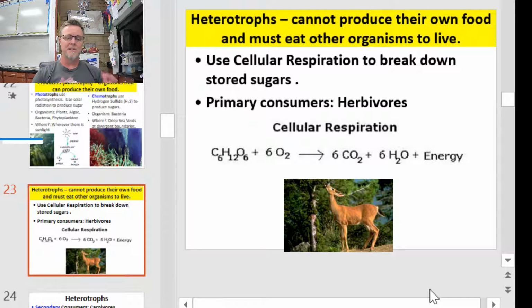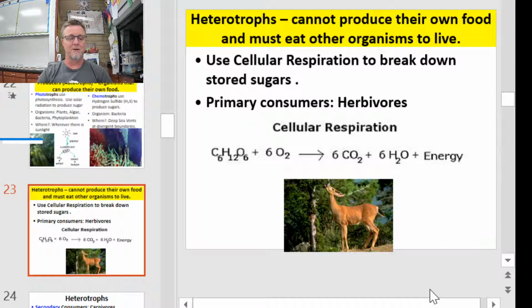Now, heterotrophs can't produce their own food, so they have to eat. Then they use cellular respiration to break down those foods, those sugars that they've eaten, and extract energy from it. Plants also have to use that cellular respiration step to break down sugars. The main difference between a heterotroph and an autotroph is where you get your food, right? Heterotrophs have to hunt down plants. Well, I don't suppose that's much of a hunt, but they have to eat plants and hunt down other animals in order to get their food. Plants just sit there and absorb sunlight. Both of them have to do the cellular respiration thing, okay?